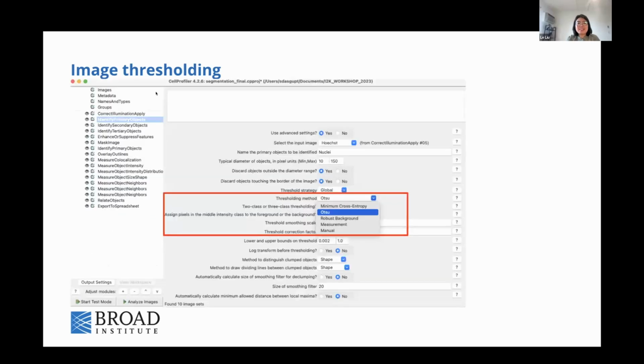And here is the CellProfiler interface. You can choose the different methods for image thresholding. What I introduced to you before, you don't need to memorize.